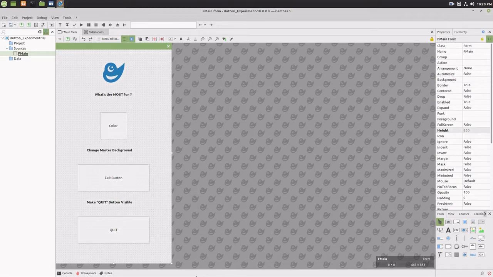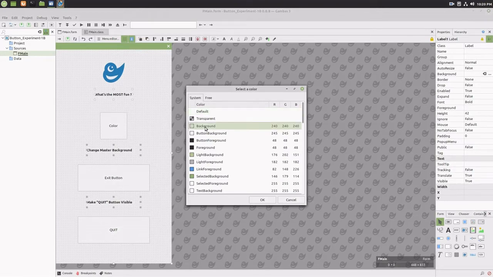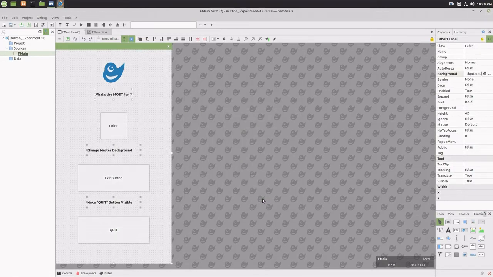To do this, within the IDE, again select all of the labels. Select the first label and hold down the Control key and select the other labels. Once they are all selected, in the field next to the background property, select the three dots to bring up the color selection dialog box and select the background option. This will effectively lock the label background color to the initial default gray color regardless of what new color the form's background color is set to at runtime.